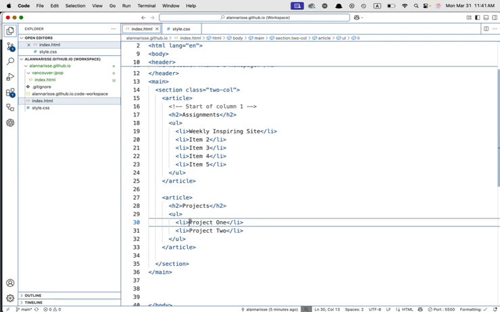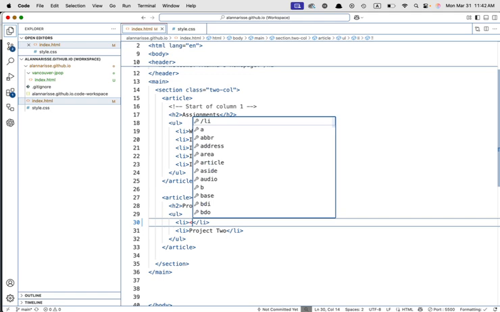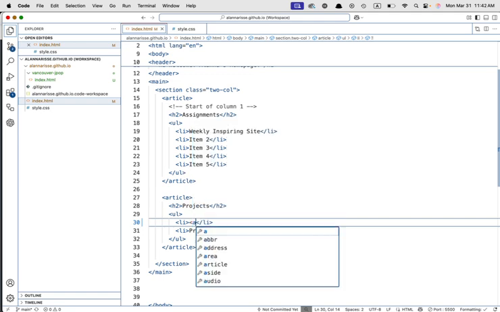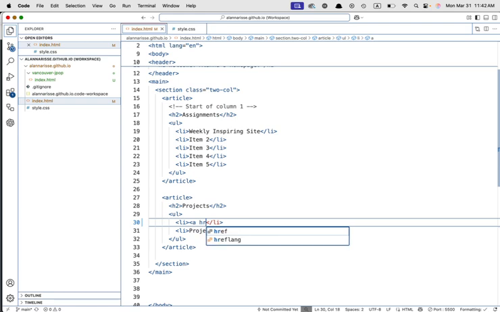So I'm going to get rid of the words project one, and I'm going to make an anchor tag. Less than a space href. And then I think it should fill in the rest. It fills in the attribute.